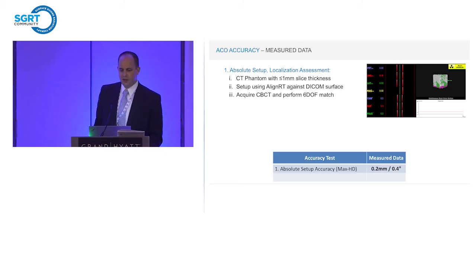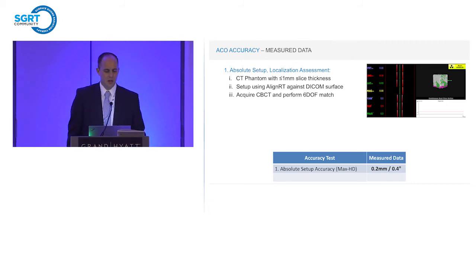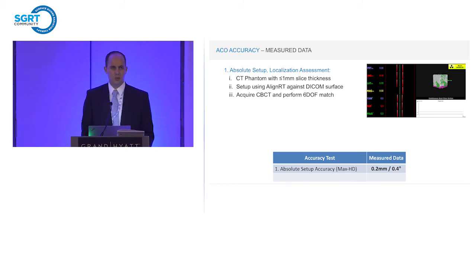And the results were, for the Max HD phantom, the absolute setup, we were able to position this phantom to within 0.2 millimeters of the CBCT confirmation and 0.4 degrees. So that's units of millimeters. That's, I think, extremely tight. For the cube, which is a slightly more straightforward phantom shape, we could get it within 0.2 millimeters, 0.2 degree accuracy.